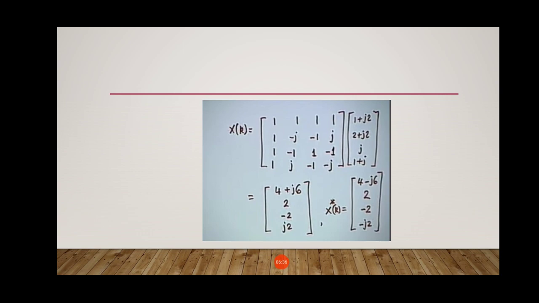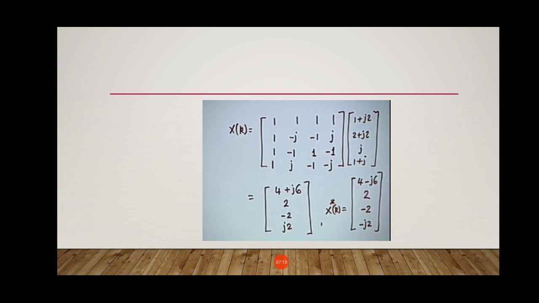dimension matrix, as I told you, the first column and first row of the dimension matrix will always be 1. All the components of the first row and first column of the dimension matrix will be 1. And all the other twiddle factors are found out and written here, because the second component of the second row will be W4, which is minus j. In this fashion, we have filled up the whole dimension matrix. And by multiplication, we have found out Xk as 4 plus 6j, 2, minus 2 and 2j.